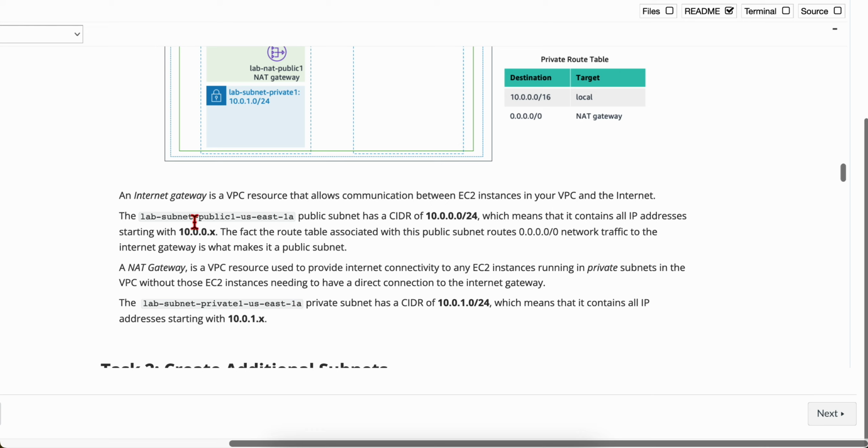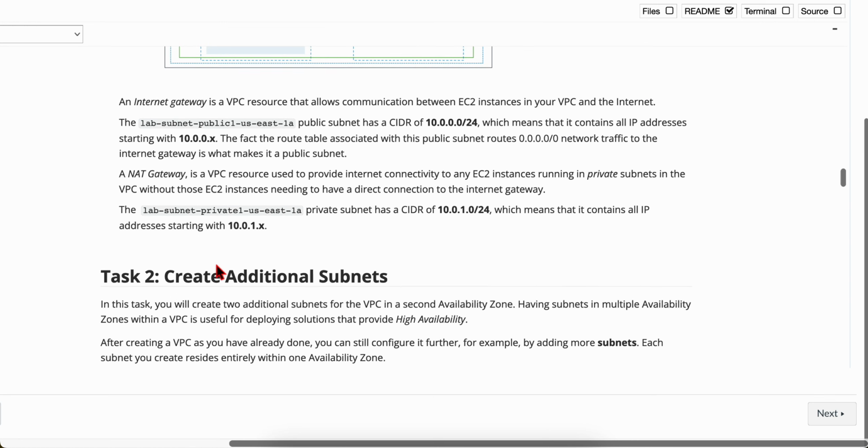The lab subnet public 1 US East 1A public subnet has a CIDR of 10.0.0.0/24, which means that it contains all the IP addresses starting with 10.0.0.x. The fact that the route table associated with this public subnet routes 0.0.0.0/0 network traffic to the internet gateway is what makes it a public subnet.